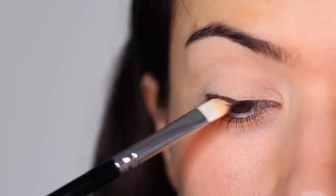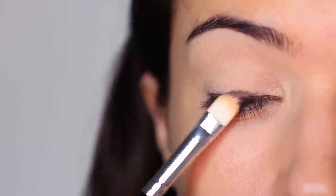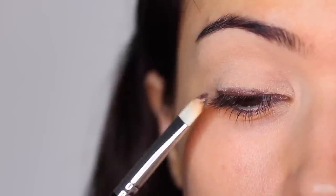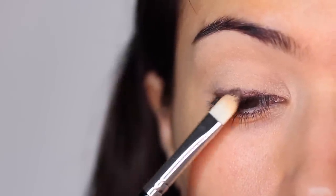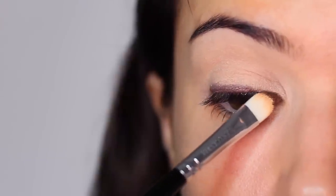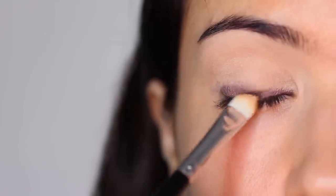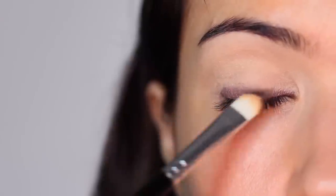This is going to do two things. It's going to add a little bit more warmth to the black, which is really flattering as you get a little bit older. I'm moving away from the black for my skin tone. It doesn't quite work. It looks a little harsh. So adding a little bit more warmth with a brown underneath definitely helps to complement my eyes and my skin tone just that little bit more.